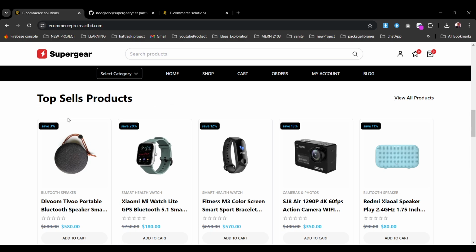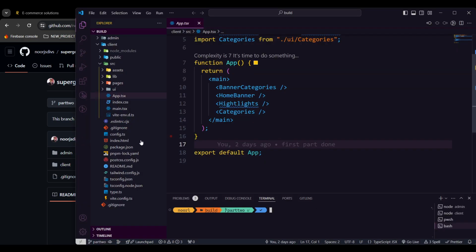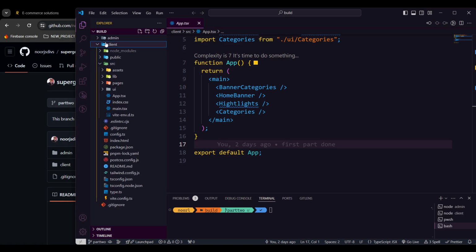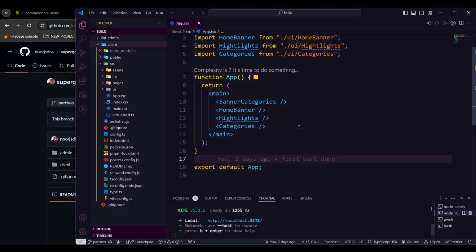And if you don't have that yet, you need to clone it from here. Then after cloning, you just open your code within your editor. Then as you see, there is one admin directory, and also a client directory. You just need to cd into your directory the way I did. I went and cd'd into the directory and wrote pnpm start, and the same with the client, pnpm dev. And if you're facing any trouble and are not able to set that up, let me know in the comments below.